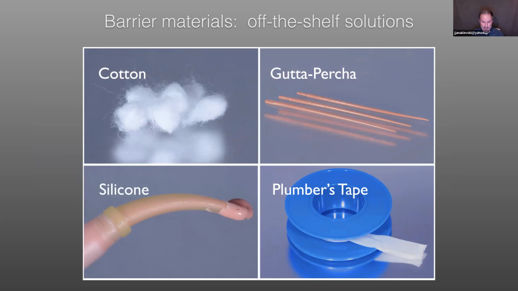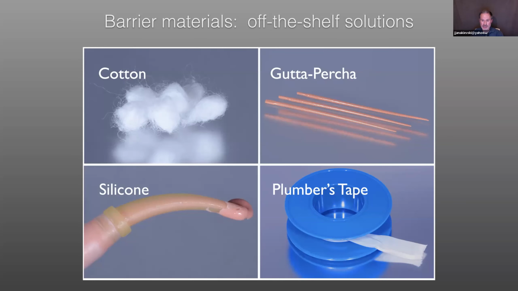So what did we do in the early days, and many clinicians still favor this? We would use cotton. We just pulled the cotton pellets out of the drawer and used that as the barrier for the screw head. Now, we all know the problem with cotton. It gets saturated, absorbs moisture, and grows bacteria. So it's a problem over the long term because of those reasons. It doesn't provide good support for the overlying restoration. So you see in a lot of those cases, you get push through or sinking in of the overlying restoration.